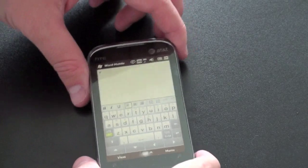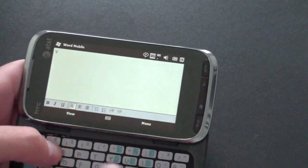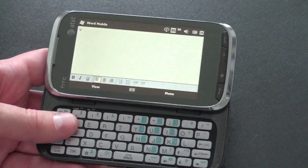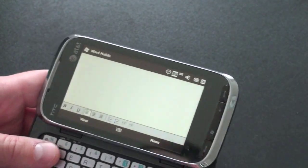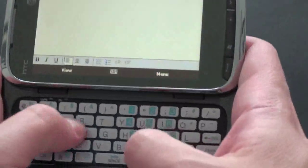Most of your text input, however, is not going to be done via the on-screen keyboard. It's going to be done using this actual physical keyboard here. So let's do a quick test and see how this works. So let's try this out. We can even tilt the screen up, hence the tilt name.